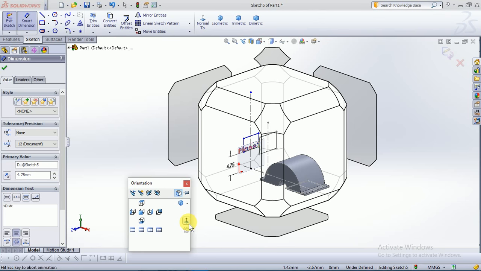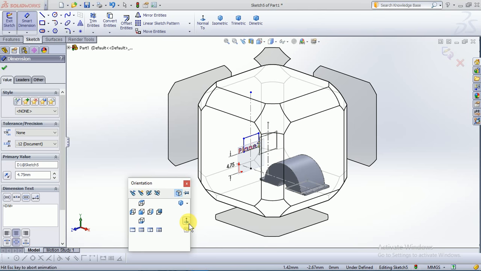Now let me just go to shell and just select this surface and this surface and make OK.